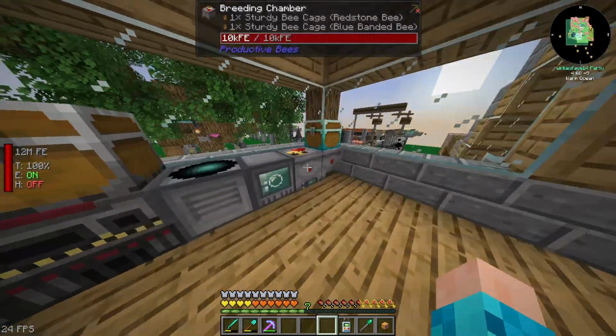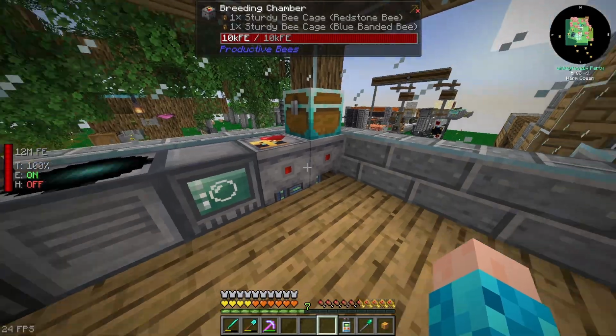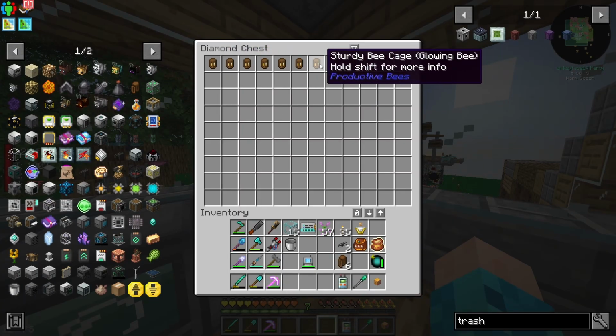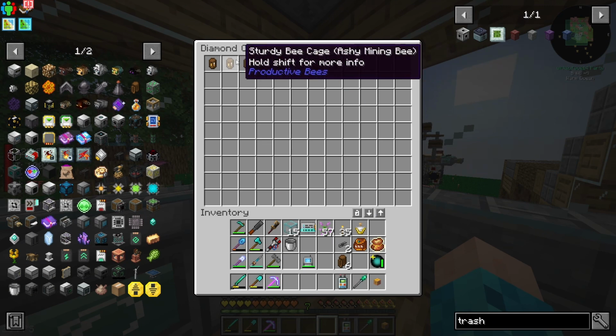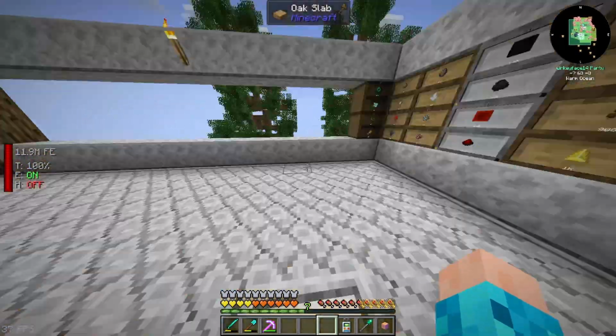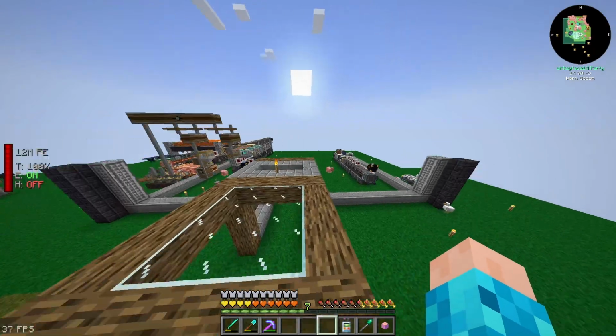I crafted the breeding chamber. So I made the lapis bee actually. We also have a bee incubator. I also have a lot of bees here. We have a glowing bee, magmatic bee, ashy mining bee, and just a chocolate mining bee. I just made a lot of things. I don't think I changed anything in here. I didn't. Oh, yeah, I forgot.